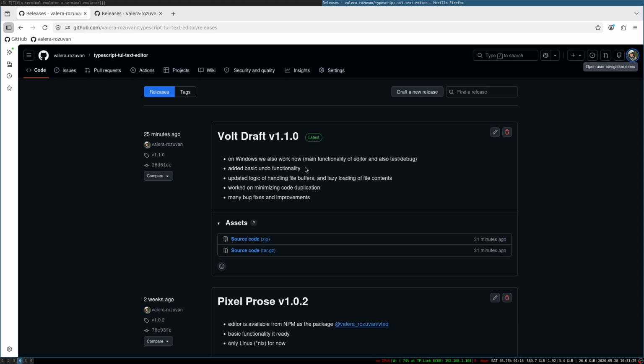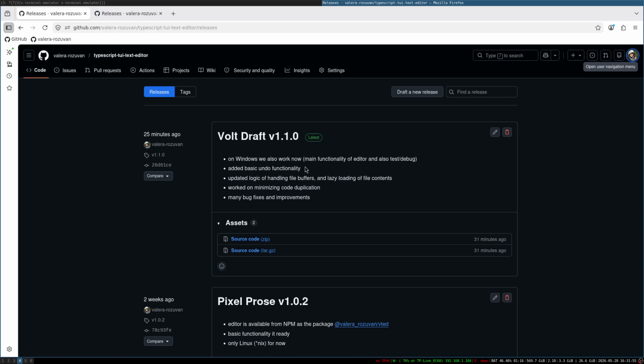There are some improvements in how the files are loaded, and large files are now not loaded fully into memory, but instead the view buffer, where you are in the file, that part is being read, and when you navigate lower or upper in the file, it does get read from the file system. And also several bugs and several improvements have been done.